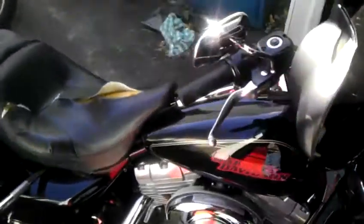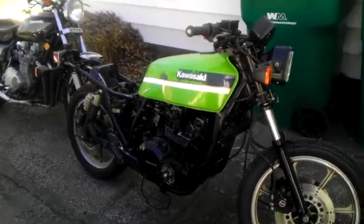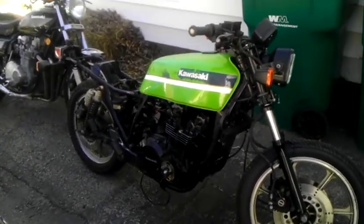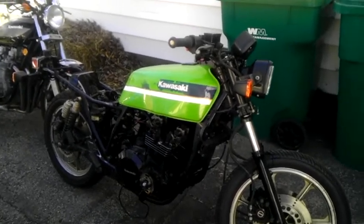I had to throw the battery in the Harley today and want to get it out for a spin to get some of the old gas out of it. You'll be seeing more videos of the Lawson replica this year on the road again. Hope everybody enjoys the videos so far — have a great day!